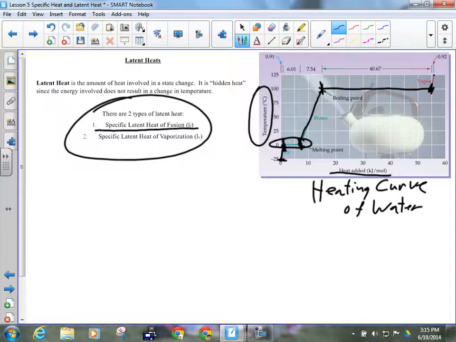Yes, because that ice cube is going to absorb a lot of the heat from the drink in order to melt. Okay? Everyone follow me there? It takes a lot of energy to melt ice, and so even one ice cube in a reasonable sized drink can reduce the temperature of that drink considerably. All right. The other one is the specific latent heat of vaporization, and this has to do with either condensing a gas back into a liquid, or evaporating a liquid into a vapor.